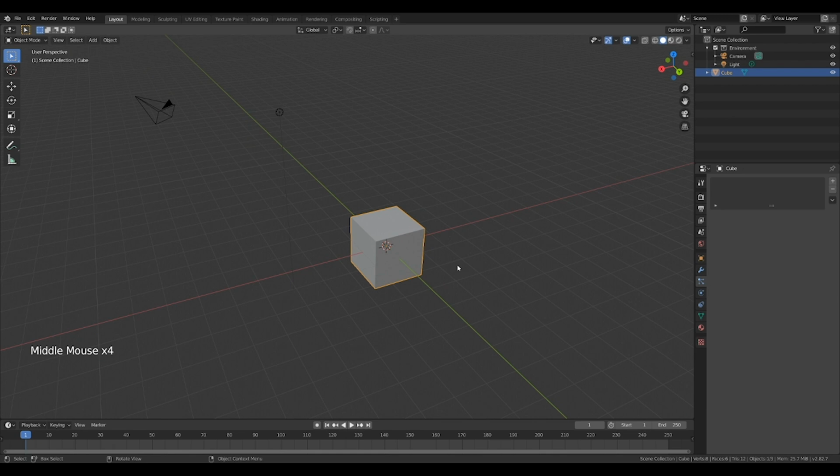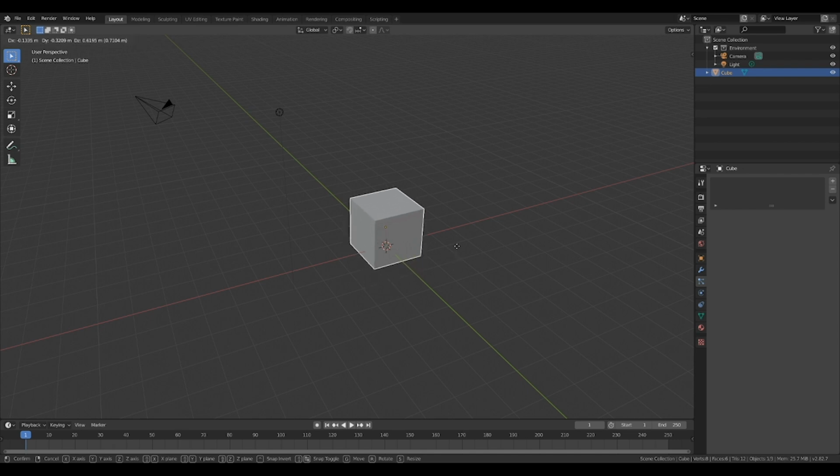So to move something in Blender, it's not the M key as you would imagine, but it's the G key for grab. So we're going to press the G key once, and you can see the outline change to white. That means you've grabbed that object. So we're going to be able to move it around and place it anywhere in our 3D environment.